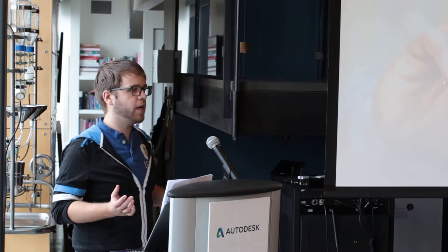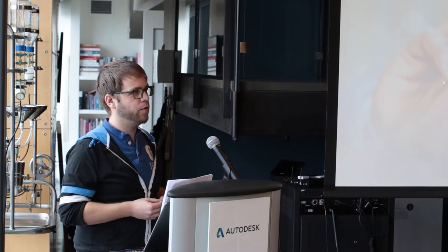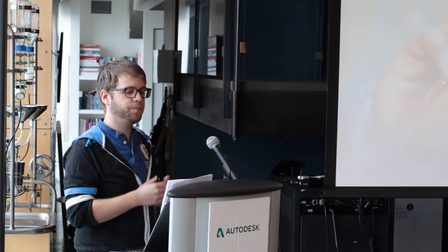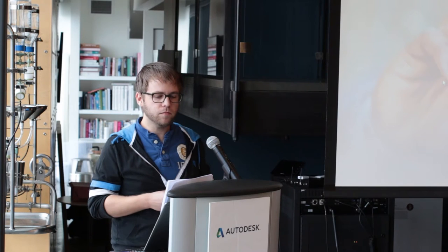Traditionally, prototypes were made by hand, which was an overall really nasty, painful part of the whole process. This all changed in 1983. A man by the name of Chuck Hall, who was frustrated with designing new products and prototyping those designs, set out to solve this very specific problem. The result, just a year later, was the invention of the 3D printer. A few years after this, he introduced the SLA-1 — the first 3D printer you could buy. This would change how the world prototypes products forever.